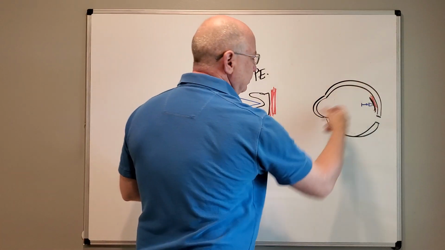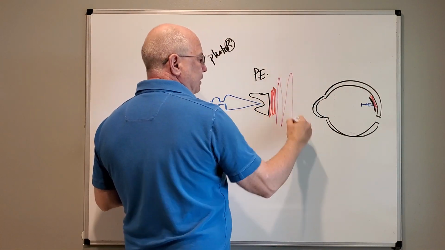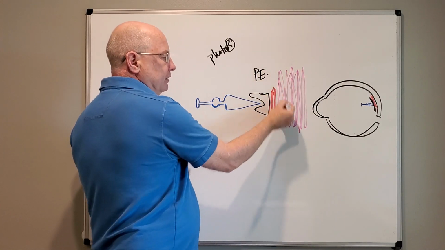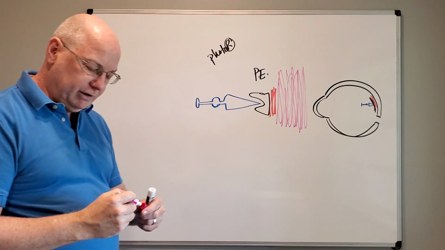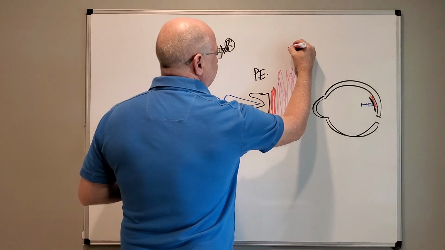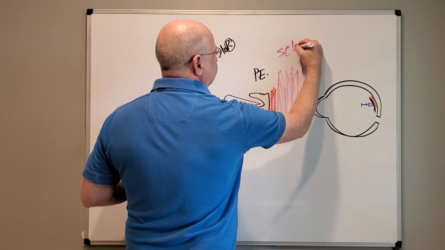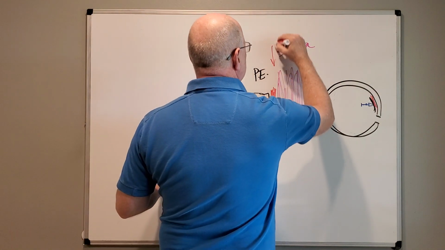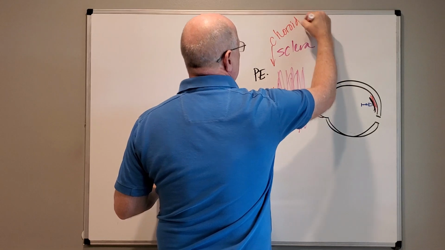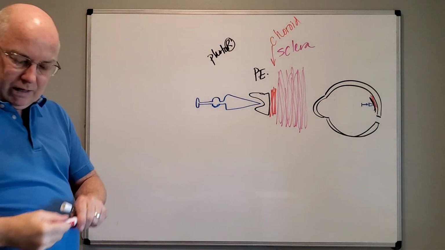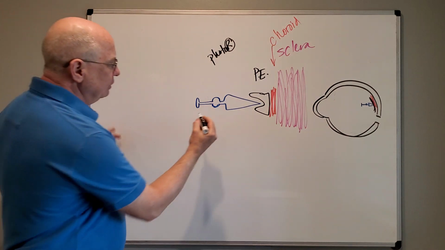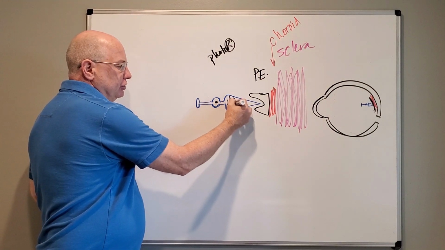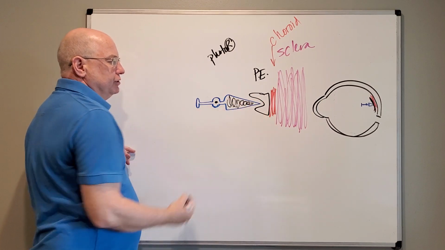Since the sclera is filled with collagen fibers, I'll make it pink because collagen stains pink on our slides, and it's going to be a very thick layer. This almost is going to look like the slide of the retina that we do in lab. So this would be the sclera. The red would be our choroid. And then I have pigmented epithelium. And then I have my photoreceptors. And the nucleus of the photoreceptor would be here in the soma. And again, there would be discs out here with pigments.